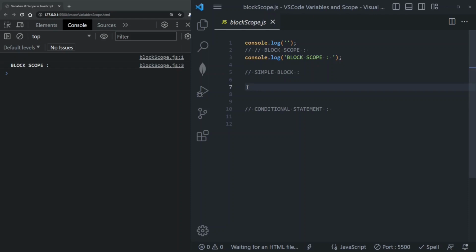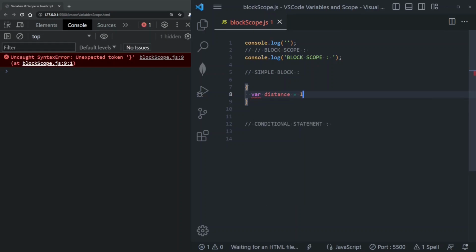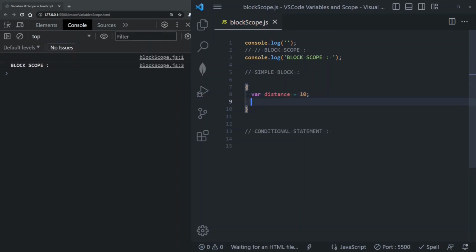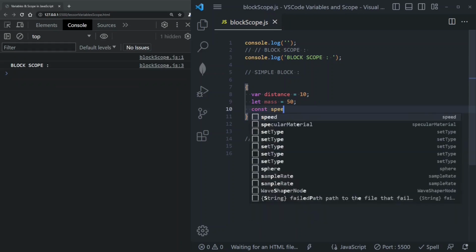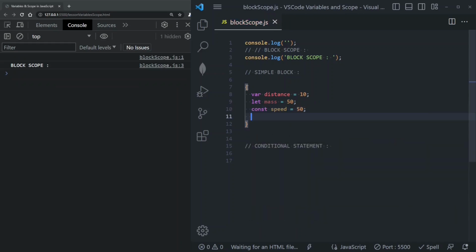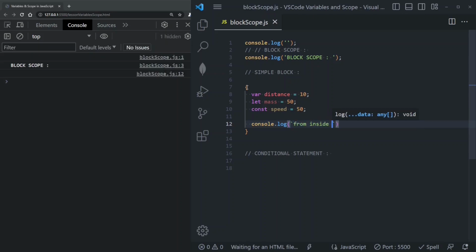Now, if we create a simple block of code and we create some variables inside of it, now if we console log them from inside, we can see how they are in the console.